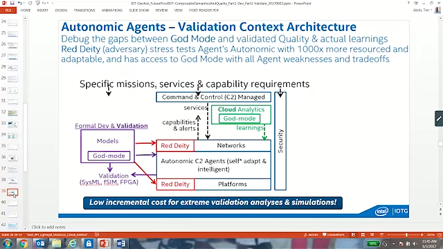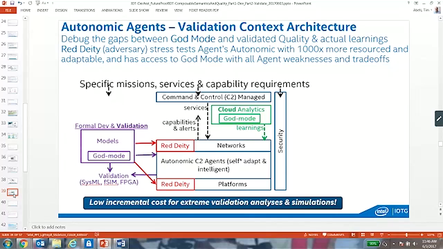So take the example in green there, where you have cloud analytics to drive a car. But the learnings have to be compressed to fit in a car's constrained battery, constrained runtime. And the red deity knows the limitations, the gap, if you will, between perfect God mode in the cloud and the limitation that runs inside a constrained vehicle. And so the red deity attacks that.